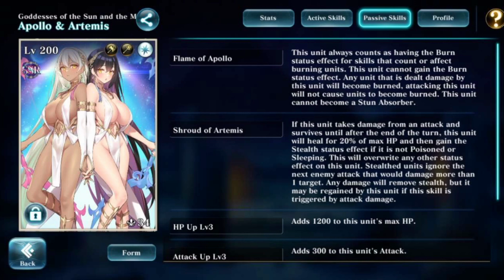Now, on the passive skill side, that is seemingly just getting more and more complex with every new unit. We see 2 new passive skills, basically. I mean, one of them is very, very new and unique, but the other one is kind of a combination of previously seen passive skills. So we have Flame of Apollo first, and this is where the whole thing with combining burn and stealth comes in, because as you might know, having the burn status and the stealth status at the same time was previously impossible, because you can only have one of these status effects at the same time. This unit changes that in the sense that she always, or rather they always, have the burn status effect. It's just a given.